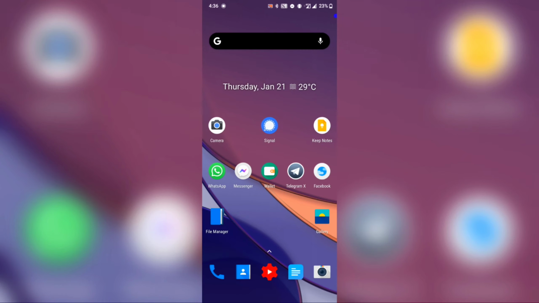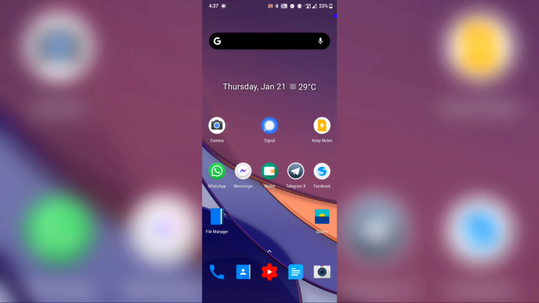So if you are someone who is keen to try out OxygenOS 11 and don't mind having such minor issues, then yes, surely you can try out this build. I was on the open beta 19 build for the OnePlus 7 Pro. Without losing any data, I was able to do this.